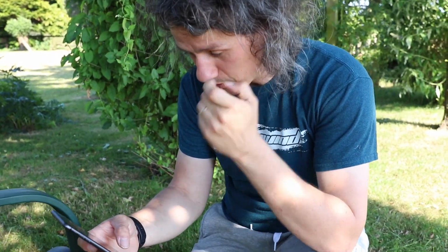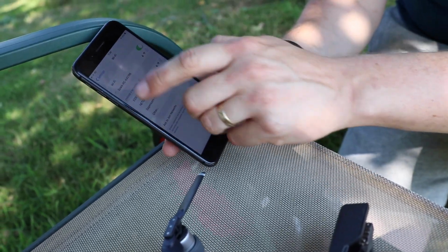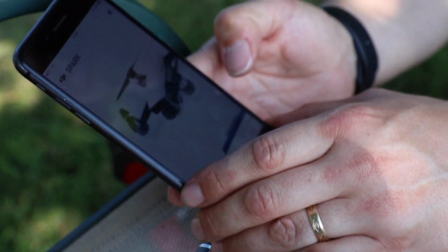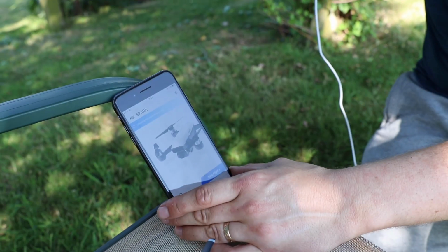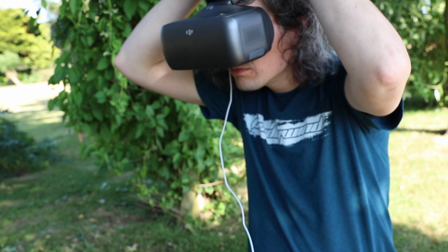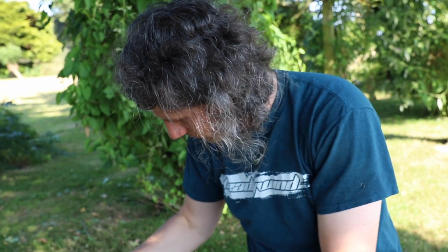I'll log in to the phone. Spark, RC, connect, come on. It's going to connect up. There we are. Back into there. Spark. There we go. Firmware version. Checking. Can I see anything? It says disconnected. Okay, nothing there at all. No connection to aircraft.